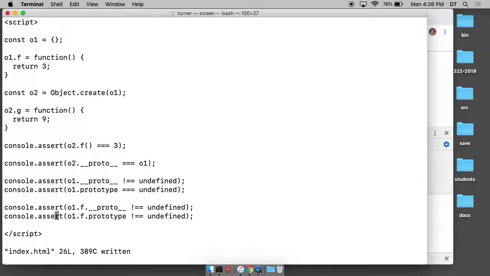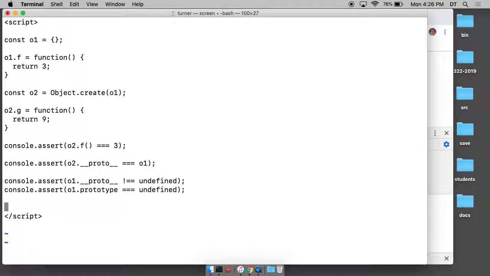I don't want to get into that too much more right now. I'm just going to take that out and take that one out. And we'll just not use the new operator for the time being. But this is very useful here, to use this create method and to produce an object with this O1 prototype.